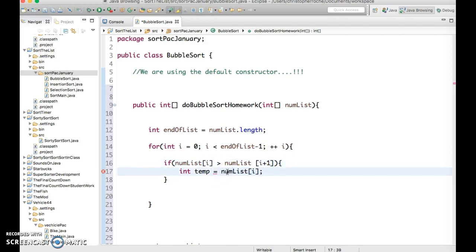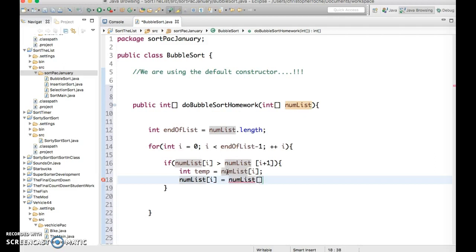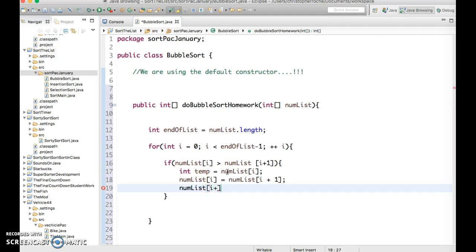Then we move the value right above it into num list of i, and then num list of i plus 1 is going to equal the temp.